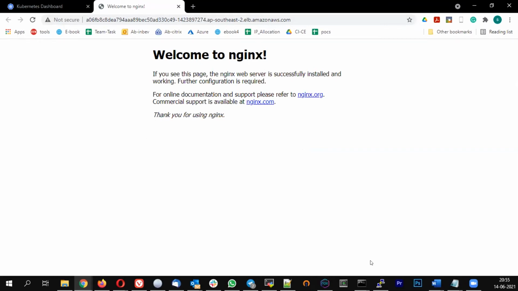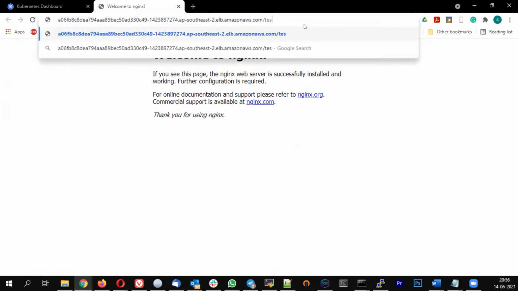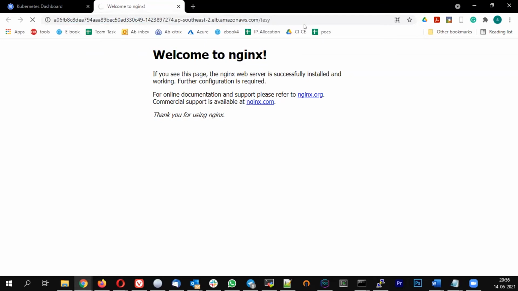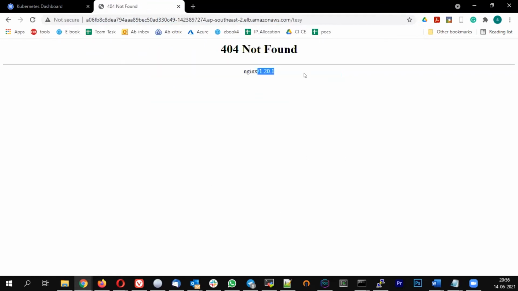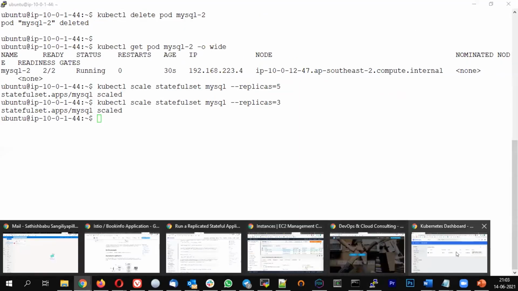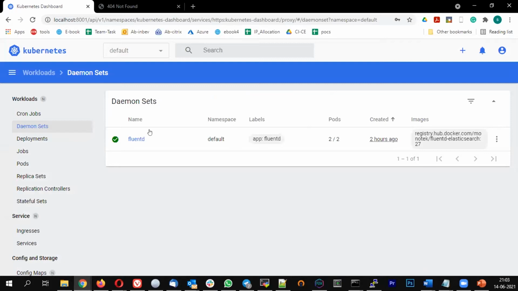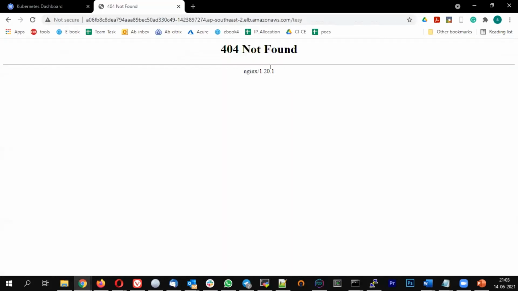Helm by default uses the config file of kubectl. Check the version of the Nginx. It is using 1.20.1. Using Helm, I have deployed this application and I'm able to see it is using the image version 1.20.1.